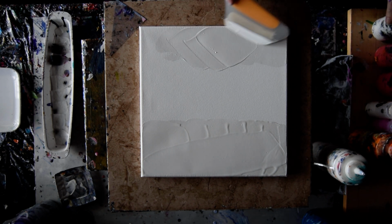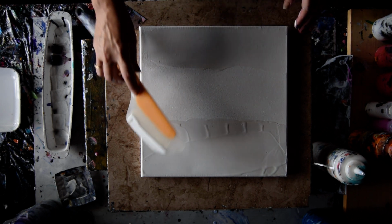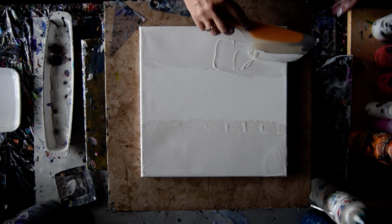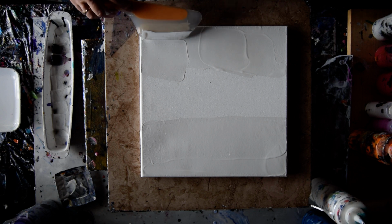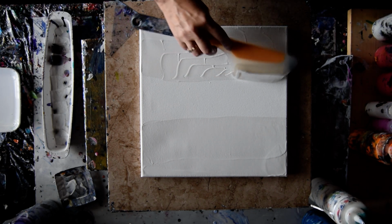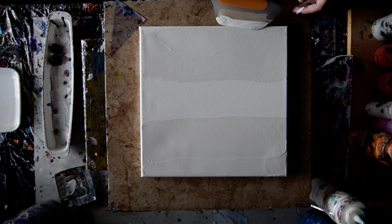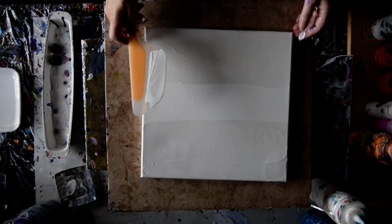That's more Meeden. Scrape, let some of that go off on the edge. That's looking like quite a bit. The more white paint I use in the background, the more I find that it mutes my colors. So I'll just borrow some from that side. Usually I'd like to offset this. I don't know why I'm going in the center. Maybe because it's a real experiment, a real first timer.